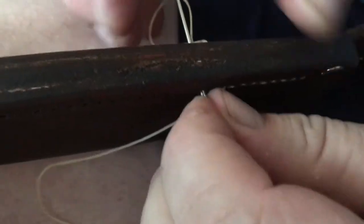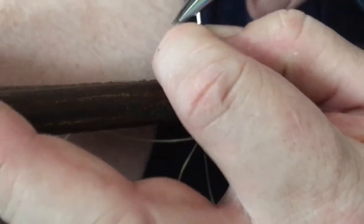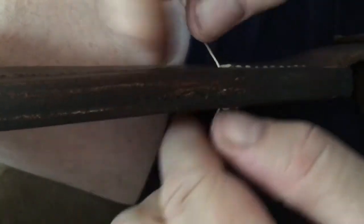Yep, she's getting there. Check back into the wall.